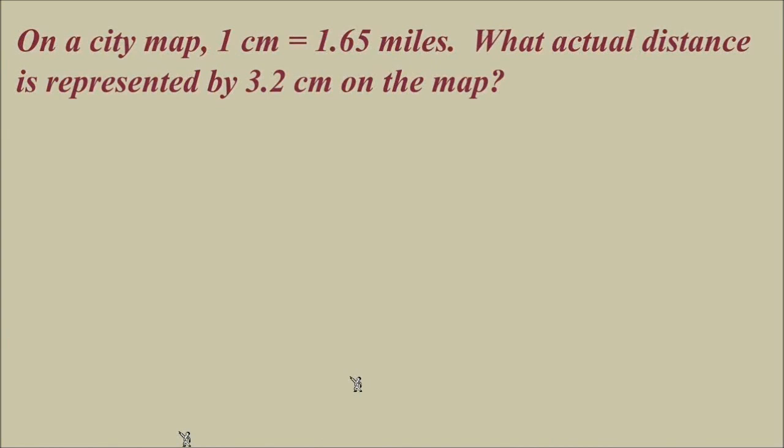Here's an example for you to try. We'll solve it using similar steps with our proportion. Set up one ratio with information that we know and set up a second ratio with information where one quantity is known but the other is unknown and then we'll solve the proportion. So pause the video, try it out, then come back, we'll look at the answer together.